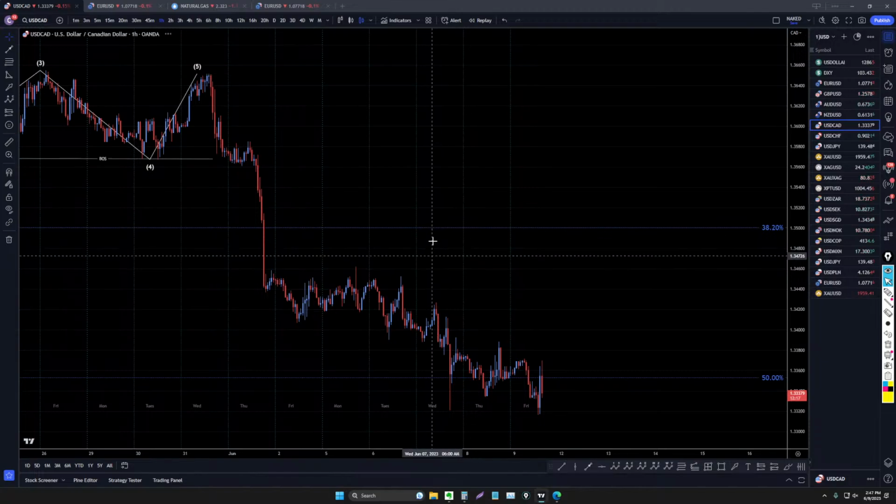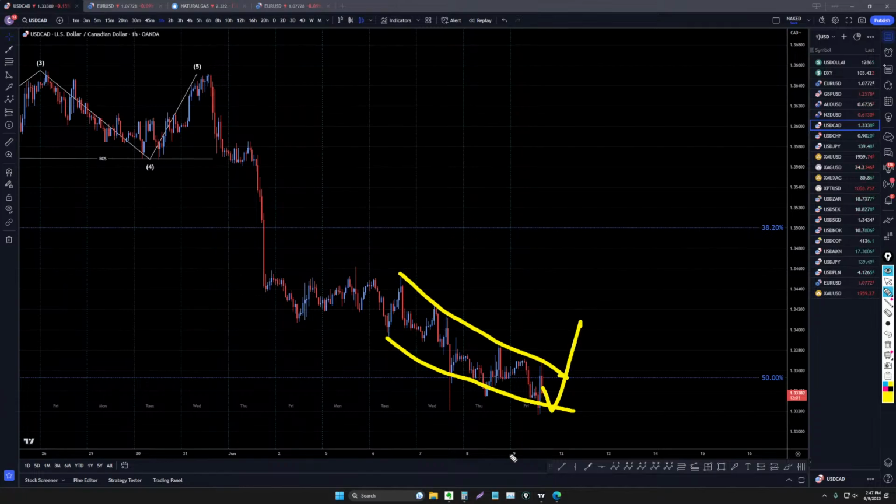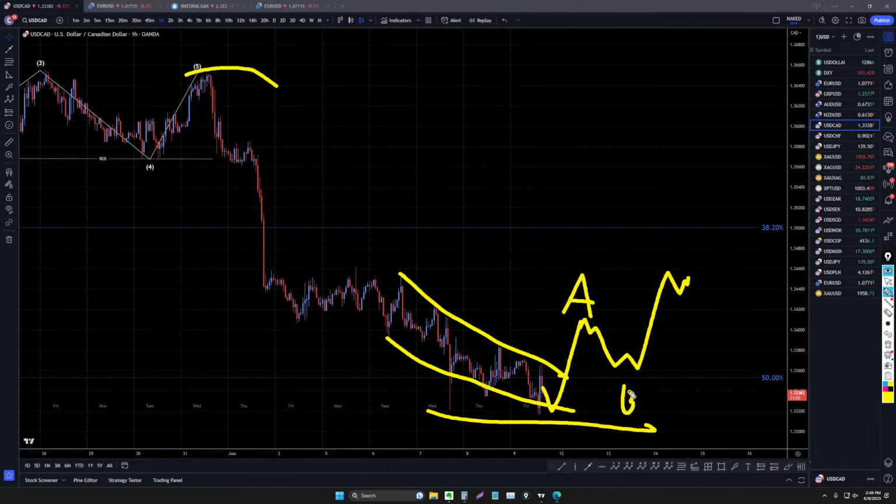So the 1-hour time frame. What do we got on the 1 hour? We got a very overlapping pattern right here. Even though it is working its way down, it's very overlapping, which would kind of make you think that this was some sort of ending diagonal type thing. And so if you get some sort of a big break out of the box, that would probably tell us that this trend is over. But like I said, I think it's more likely to be a correction. This is going to be an A, B, and C, and then next week at one of those news events, I think it's more likely to just keep on trending down.